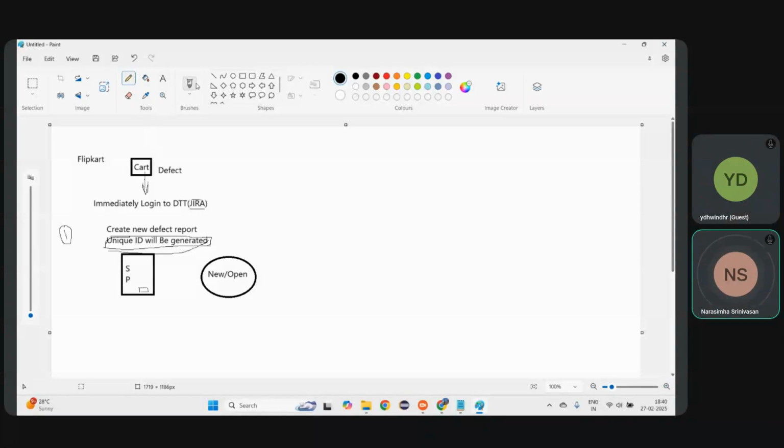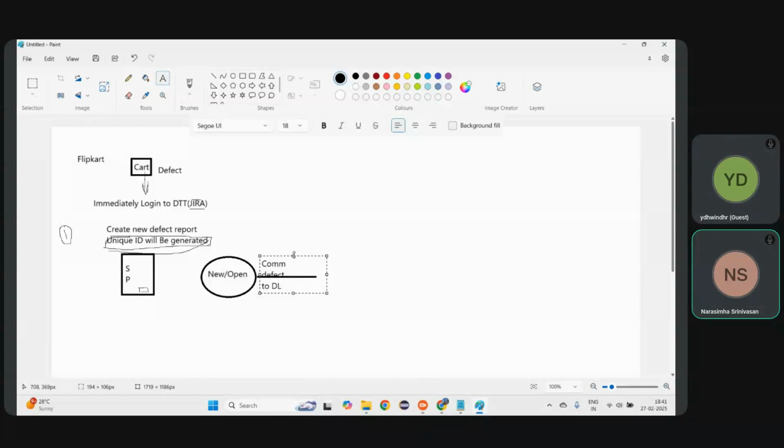Similarly, as soon as we track the new defect, this is a fresh defect, right? So always the status will be new or open. Why I mentioned or open: I told you there are many tools. A few tools will say it is a new defect, a few tools will say it is an open defect. Got it? So as soon as you get the defect, you have to communicate the defect to the development lead. This is a first-time activity. If you find the defect for the first time, you don't know which developer has written the code. Got it?